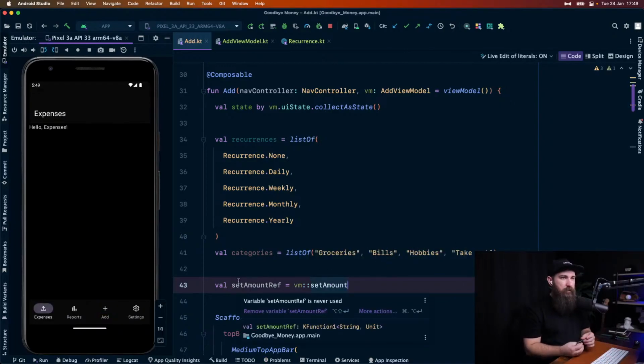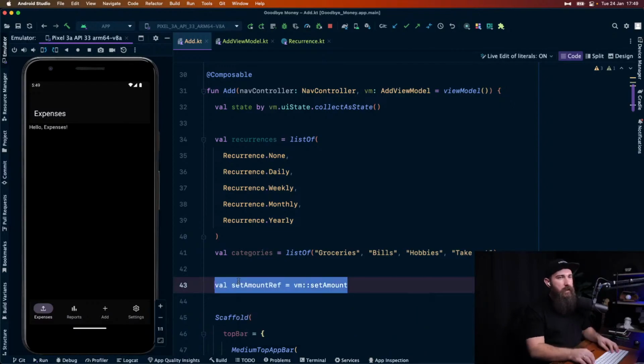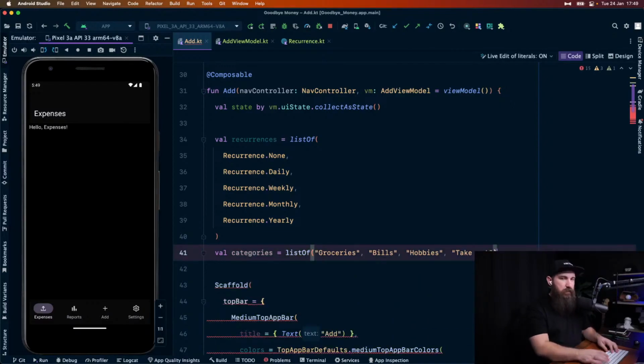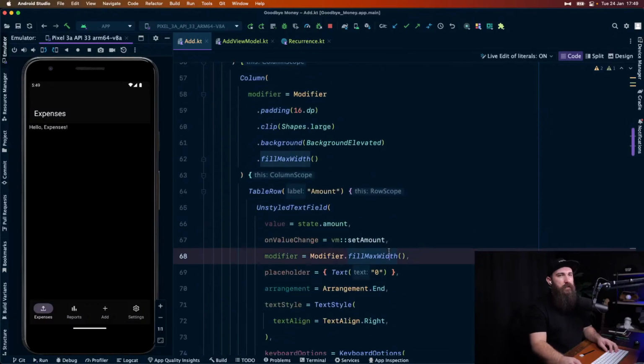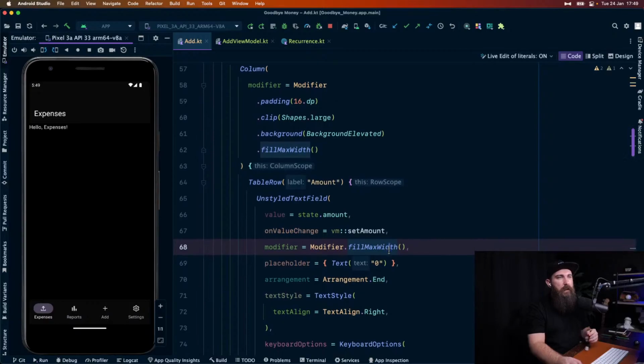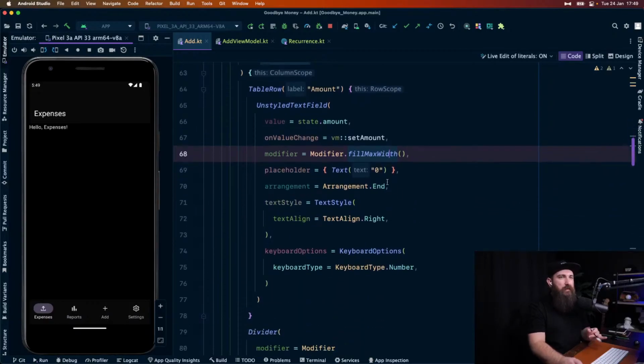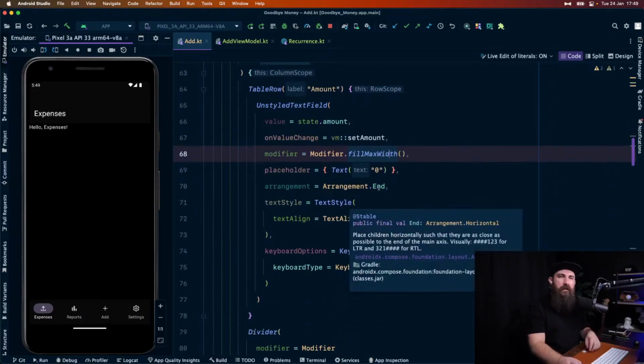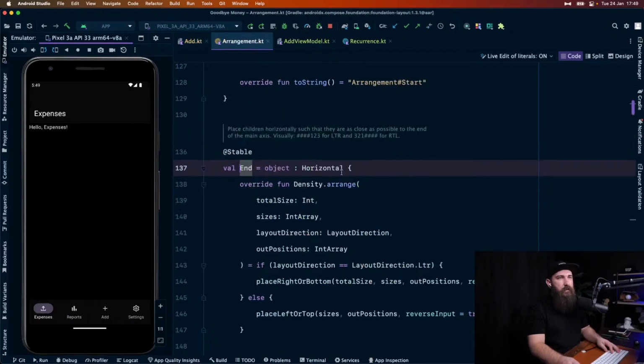So set amount ref. Yeah, it's a K function, holding the reference to that function. Got it. Because the dot is invocation, right? And is that a... No, it's a variable. Okay, it's an object.